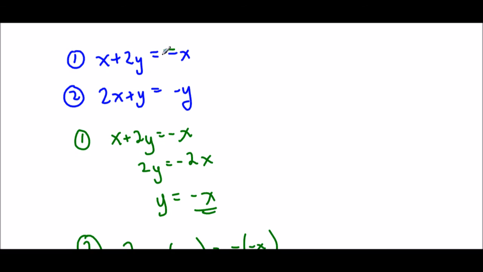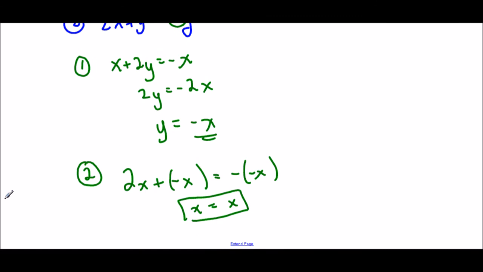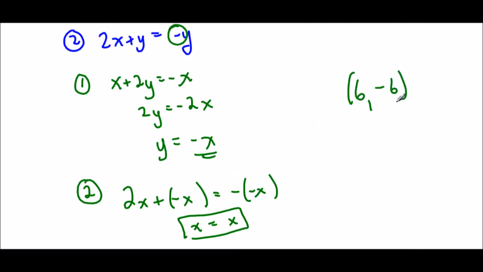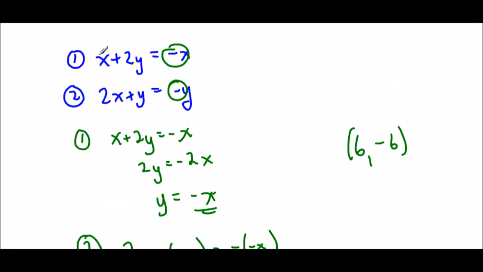So that's sort of an irrelevant solution. But it does mean that k is allowed to be negative 1, because if k is negative 1, I get an infinite number of solutions. So we get solutions like 6 and negative 6, because we need negative x to equal y. So if I let x be 6, y is negative 6, and let's check that in the formulas. So if this is 6, this would be negative 12, and that would be negative 6. That's a valid answer. Whereas here, this would be 12, this would be minus 6, and this would be negative negative 6, which is 6, also a valid answer. So I just randomly pick x equals 6 to test to make sure that everything's looking nice.